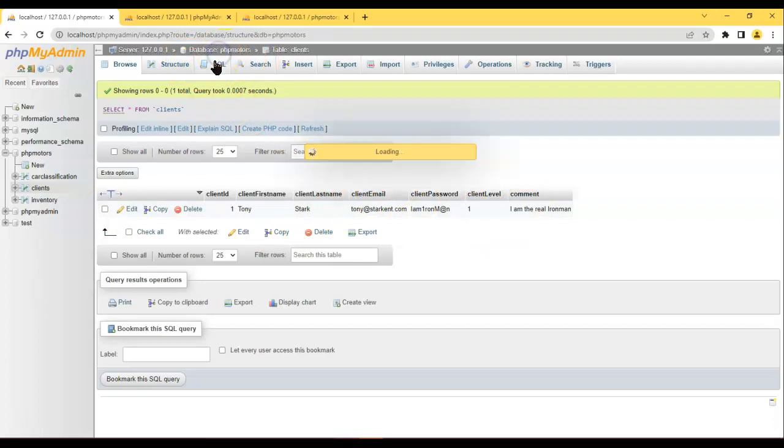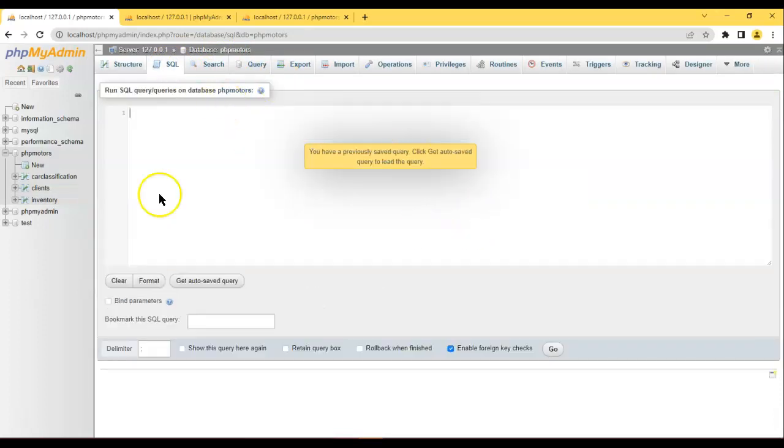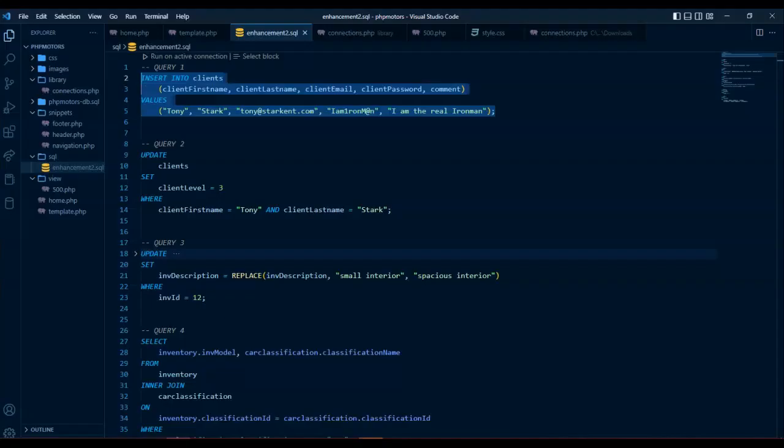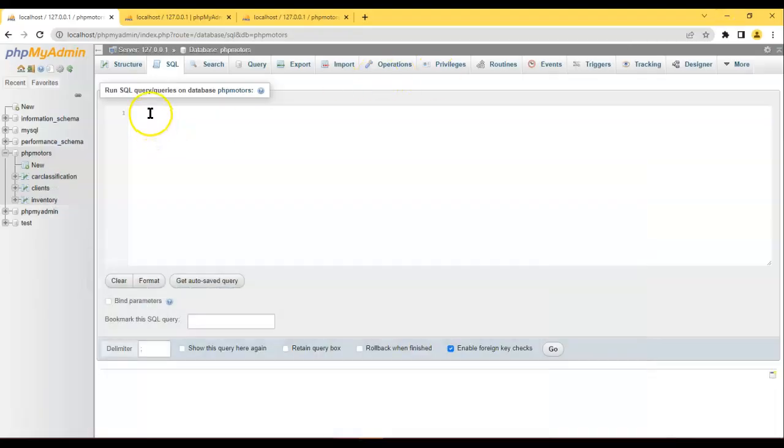So I'm going to return back to my SQL page and go ahead to test the second query, the update query. Okay, so I'm going to click go.